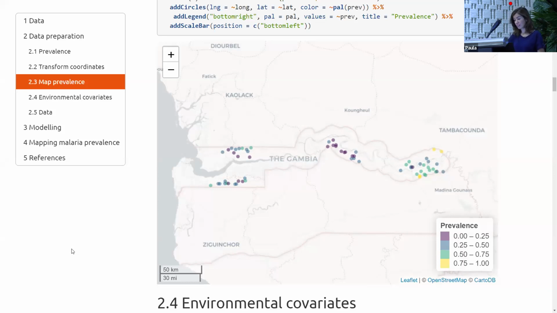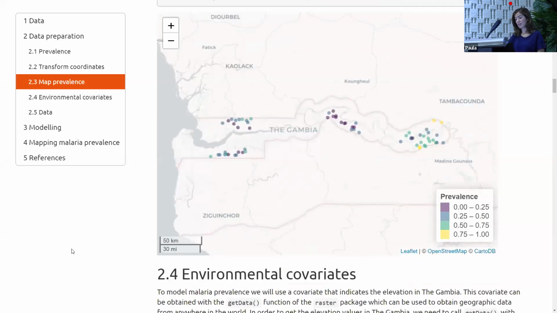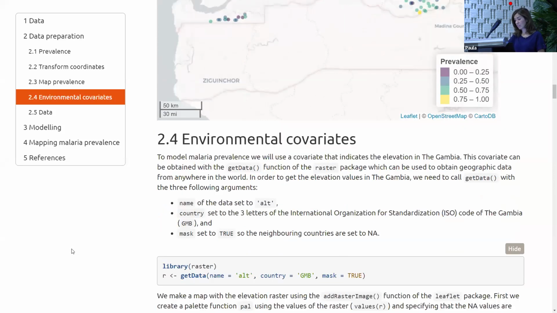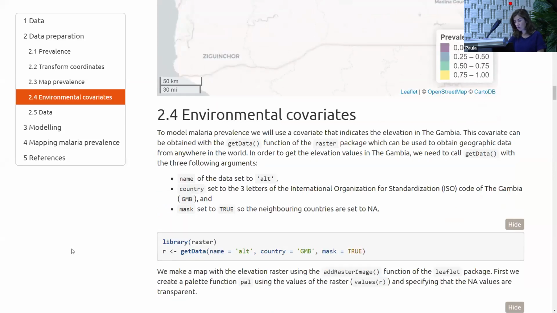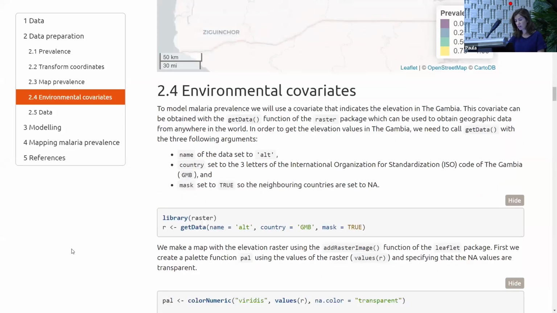Okay, to do that, I'm going to use a model, and I'm going to use a covariate that is elevation. And you can download this covariate with the raster package.